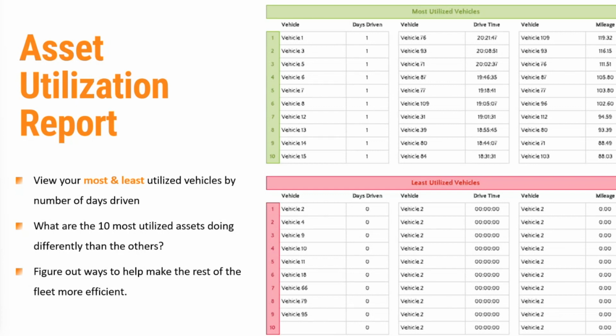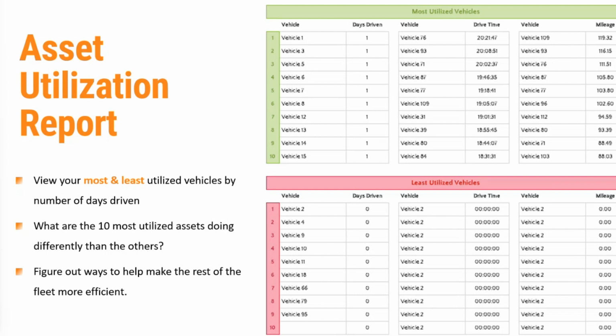The asset utilization report can also help keep or push productivity levels in the fleet through benchmarking, right? Ask yourself, what are my 10 most utilized assets doing differently than the others? Now, this can help you to optimize time.